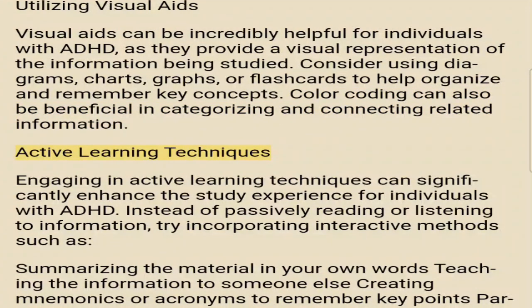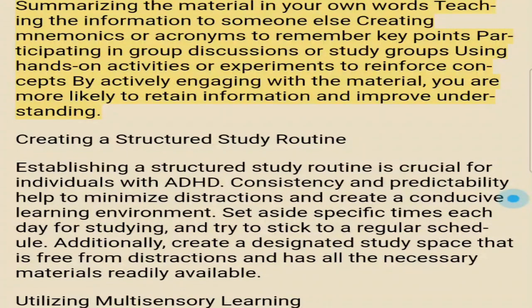Active learning techniques. Engaging in active learning techniques can significantly enhance the study experience for individuals with ADHD. Instead of passively reading or listening to information, try incorporating interactive methods such as summarizing the material in your own words, teaching the information to someone else, creating mnemonics or acronyms to remember key points, participating in group discussions or study groups, using hands-on activities or experiments to reinforce concepts. By actively engaging with the material, you are more likely to retain information and improve understanding.